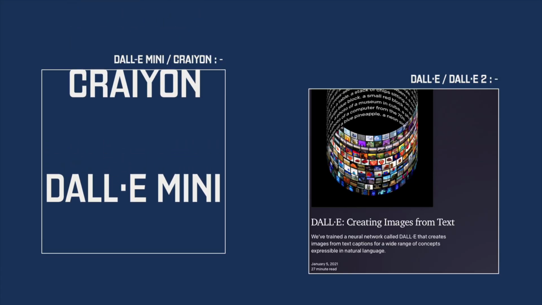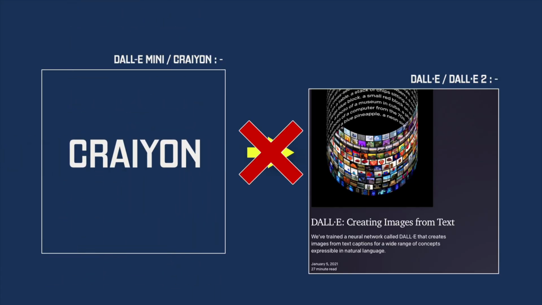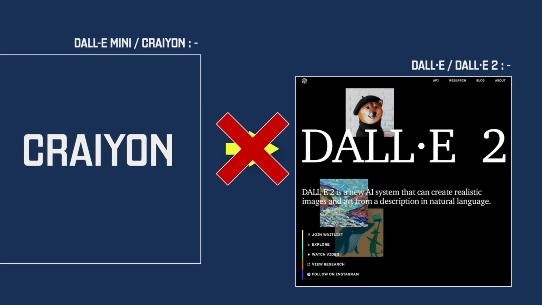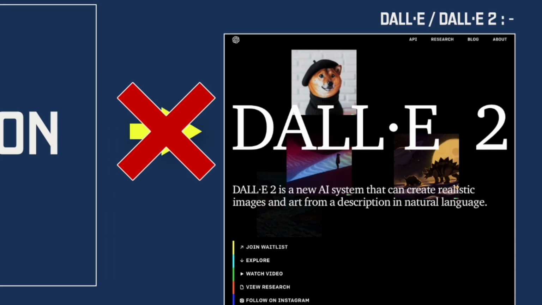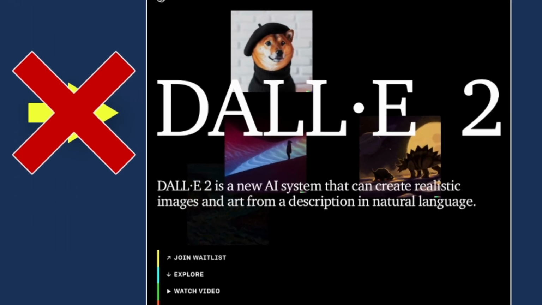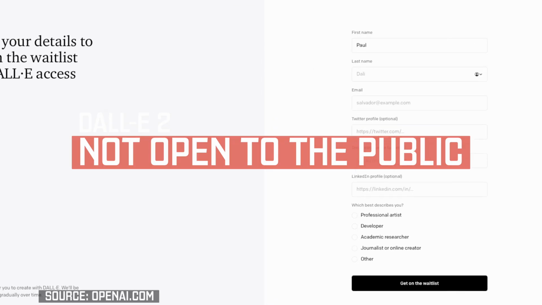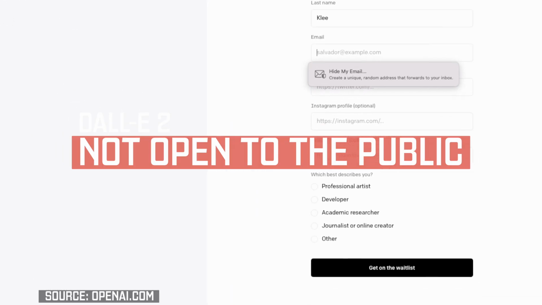It's known as Crayon to avoid confusion with DALL-E, a larger, more sophisticated AI text-to-image generator released in January 2021, and DALL-E 2, its even more powerful sibling, previewed in April 2022. DALL-E 2 is vastly more powerful than DALL-E Mini, and I think it's best just to separate them in your mind. DALL-E 2 isn't open for just anyone to use, it's closed beta. You have to apply to use it.